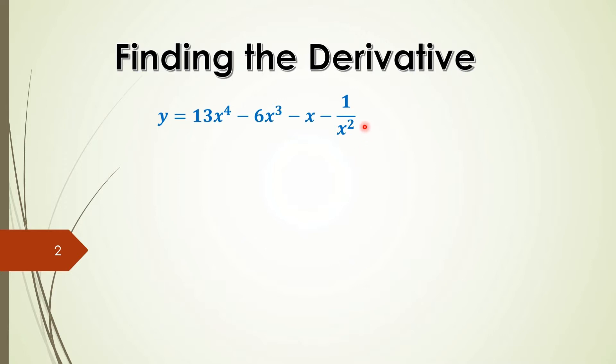So we are going to go and take this x squared up to the numerator and change the sign of the power. So what really we're doing, we're taking the reciprocal of this thing. And let's go and do that.